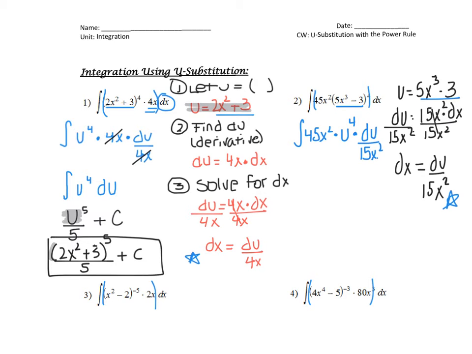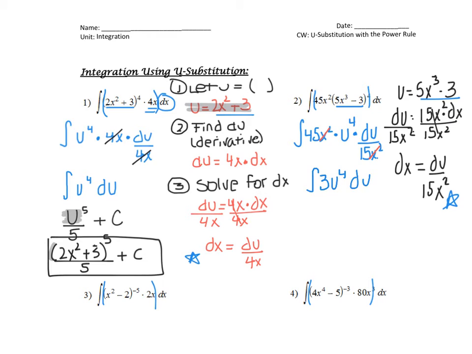So just to reiterate what I did, I put this in for u, and this is for dx, right, from down here. So now, if you notice, in this particular problem in example 1, these 4x's canceled, but in this one, these don't. I mean, the x squareds will definitely cancel, right? This top x squared with this bottom x squared will cancel. But I can't cancel out the 45 and 15. But I actually can divide those. So 45 divided by 15 is nothing other than 3. So I want to integrate 3, u to the 4th du.